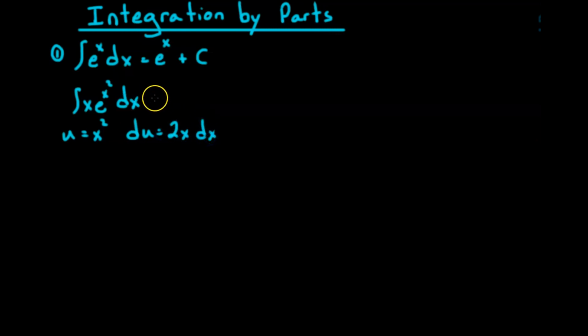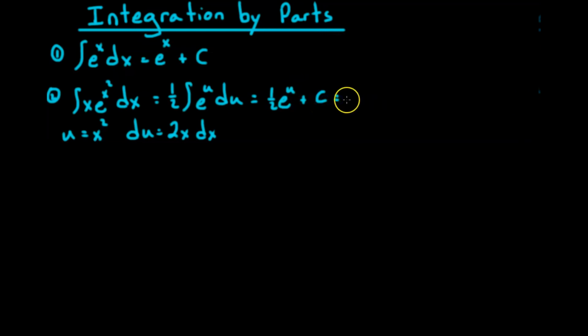And so this integral just becomes 1/2 the integral of e to the u du, which we can do based on our first example, which would just be 1/2 e to the u. And then we just add that constant for indefinite integrals, and we replace u again with our x squared. So we get 1/2 e to the x squared plus c. Today, we're going to look at this example.